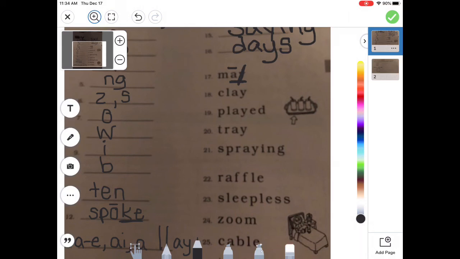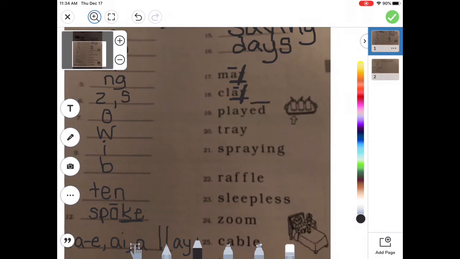Just like I coded A-Y, I cross off the Y just like the I. All right, and I would say M-A, may. All right, what about in number 18? That's right, it's got that digraph A-Y again, so underline it. Long A, silent Y, so mark it out. So clay, clay.